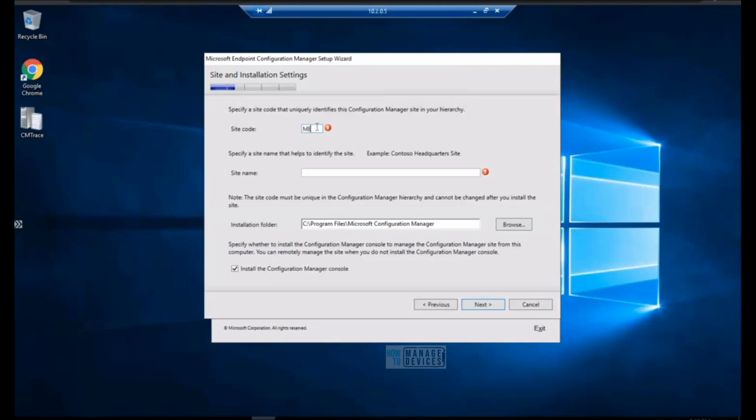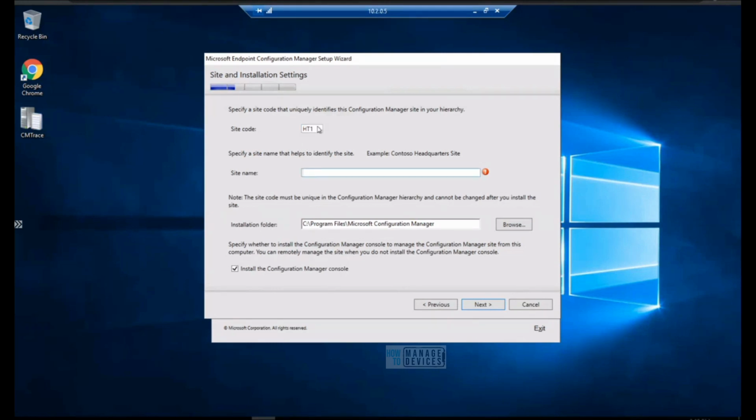I am going to say, I don't know, HTM probably. I'm going to say STM as my site code, right? If I try to put one more, no, it won't allow me to. So this is three letters. And if you want, you can put one digit also, HT1. You can say HT1, right? So you can do that. I always prefer to have two letters, I'm sorry, two alphabets and one digit, right? That is safe. Otherwise, you can go through the Microsoft documentation and use the recommended ones, and don't use the restricted site code combinations, right?